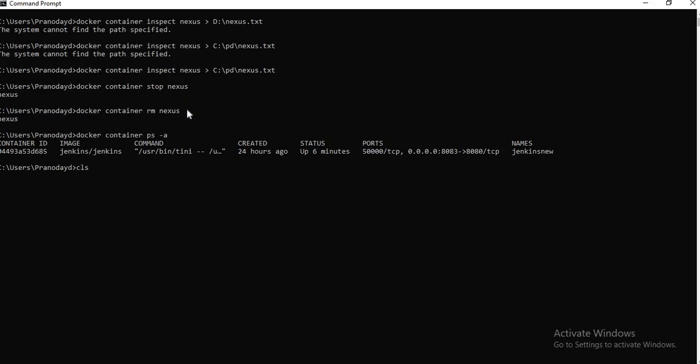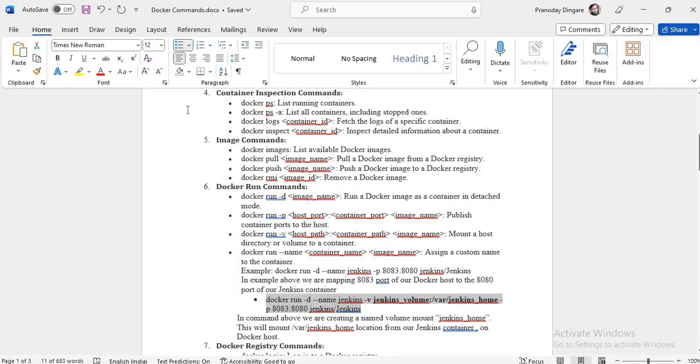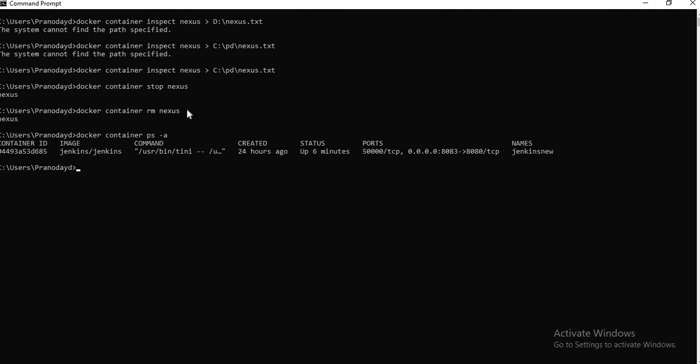Docker run, where is our docker run command? Okay, not a problem, I have it here. Yes, so when you run this, I'll type Nexus, volume, and the location which you want to mount.